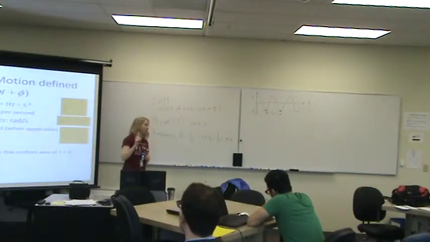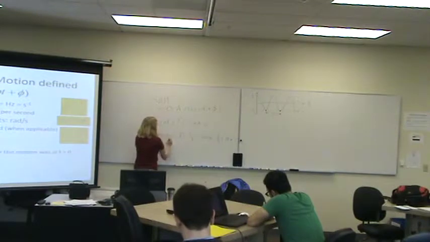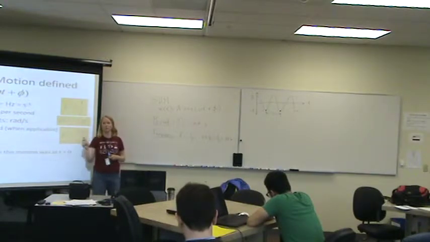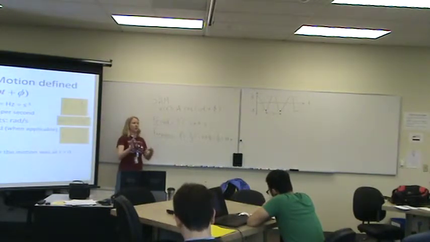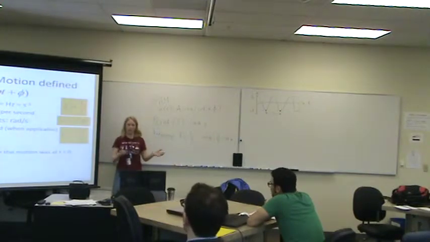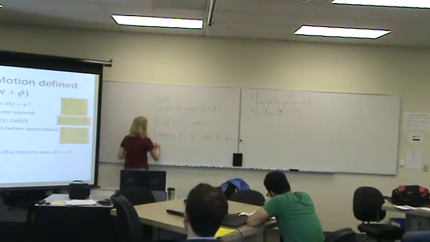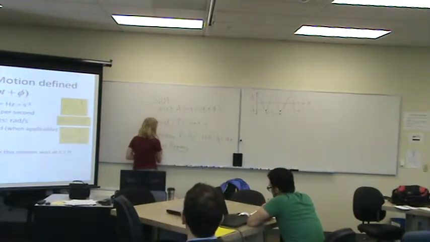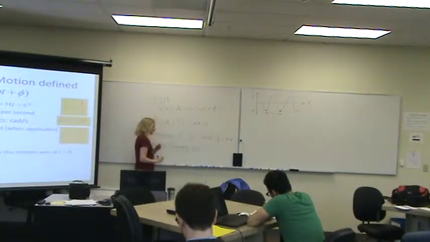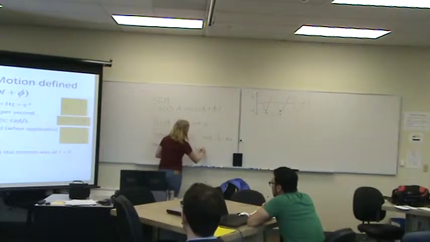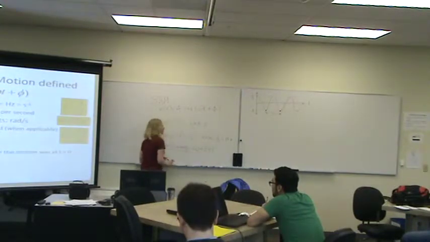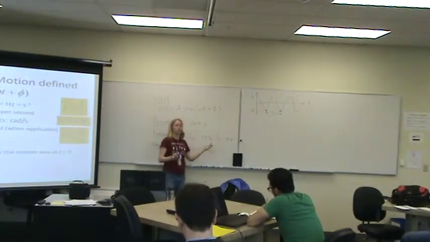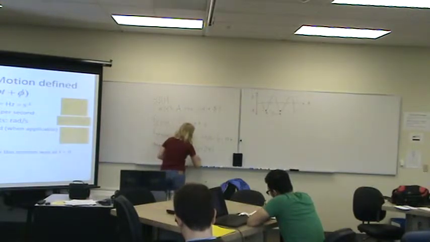Angular frequency you have seen before. What you saw was, we called it angular velocity. We did rotational motion in 221. So angular frequency and angular velocity are the same thing. We just use two different words for the same thing. So angular frequency uses symbol omega, and it's simply defined as 2 pi times the frequency. So that takes it from being in terms of seconds to be in terms of radians. 1 over radians, that is.